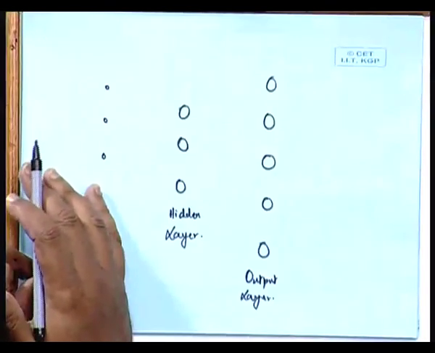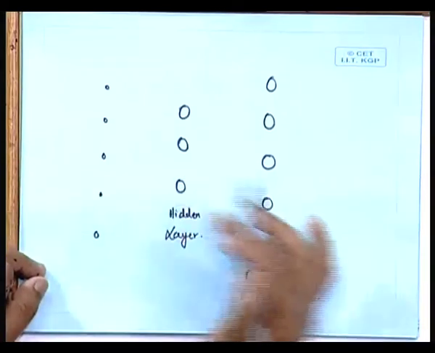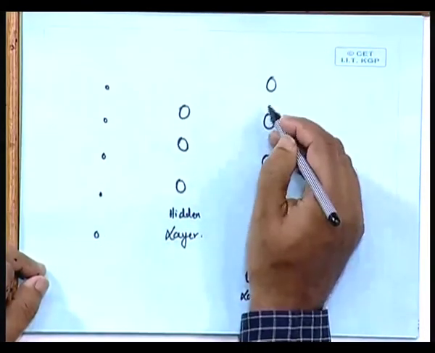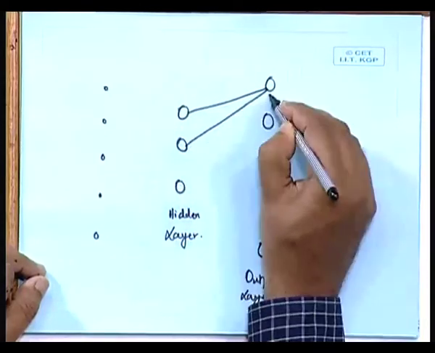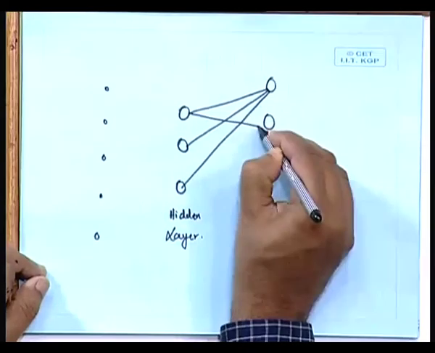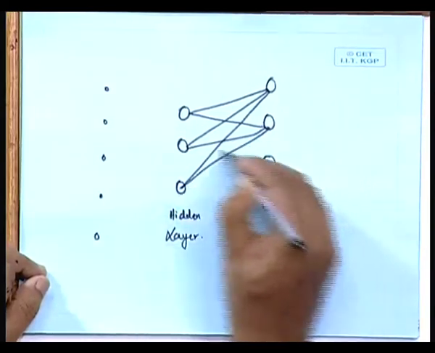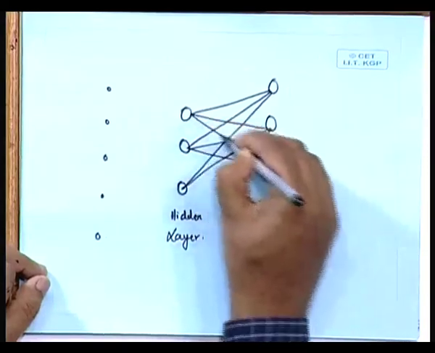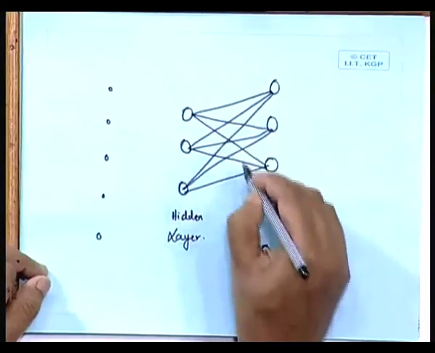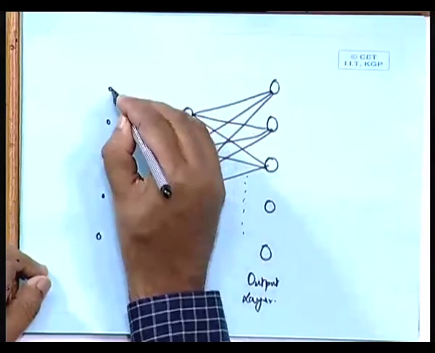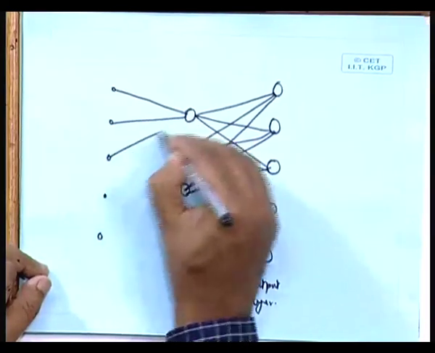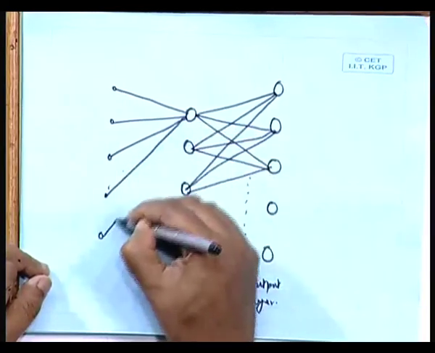In fact, all the layers starting from the output up to the layer immediately before the input are fully interconnected to the layer which is preceding it. Which means to say what? If we are talking of this, then it is fully interconnected to all the hidden layer neurons. Like this, it is going to happen for all of these output layer neurons. Like this it goes on. I am not completing this diagram. Again, here this should be connected to all the neurons in the previous layer.